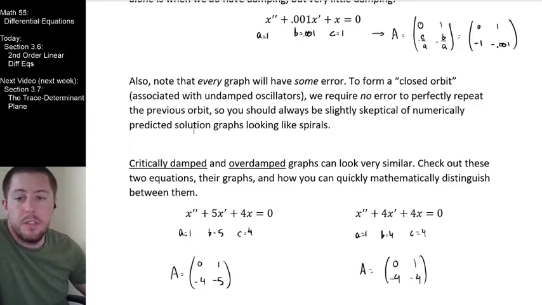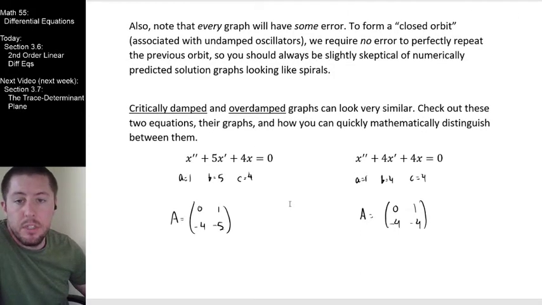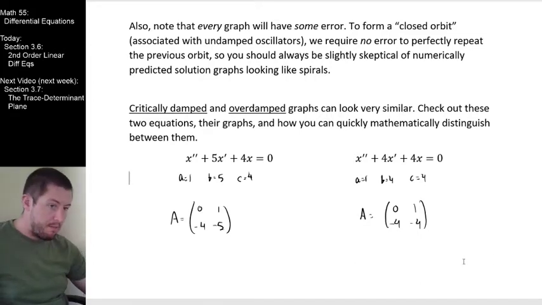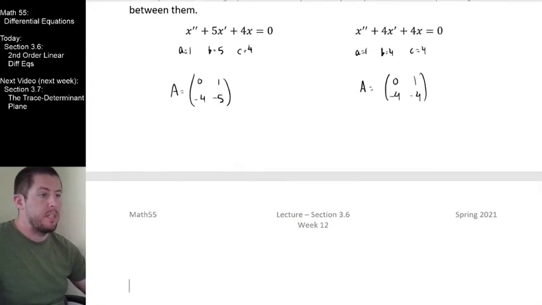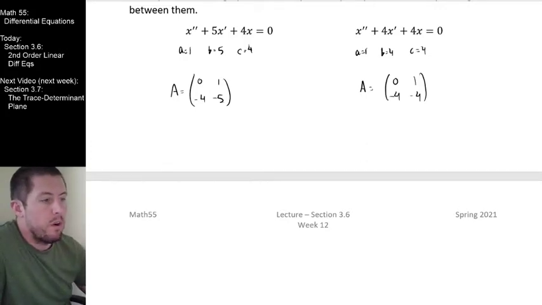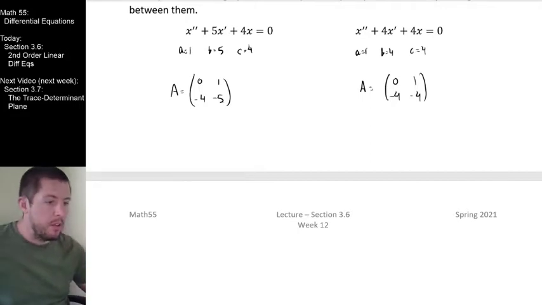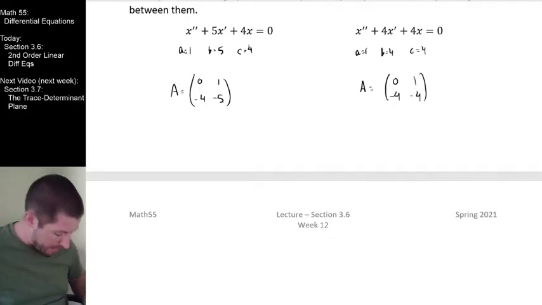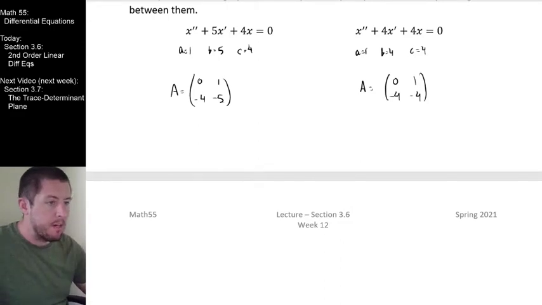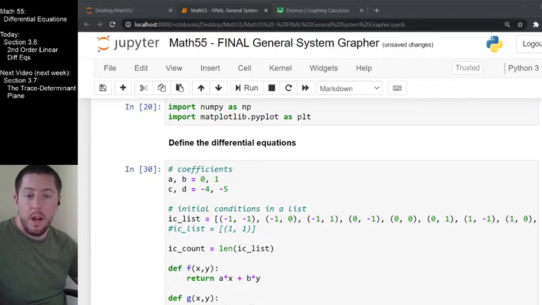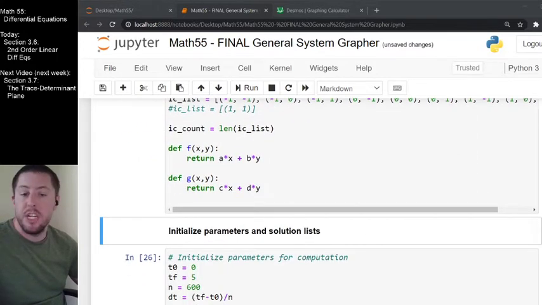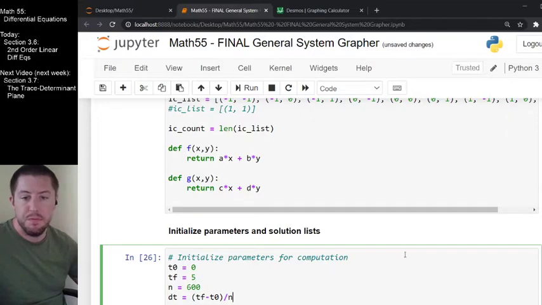So let's take a look at these two graphs, see that they're going to be similar to one another, but that we can be positive about the distinction between them by doing just a bare smidge of algebra. So 0, 1, negative 4, negative 5. I don't need to go for 100 units of time, so let's back that down. I think this 5 has been working out pretty much fine for us here. So it's the first one. I'm returning my time upper bound to just 5 seconds.